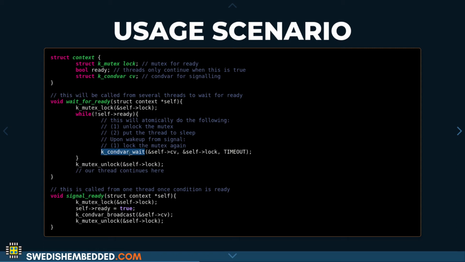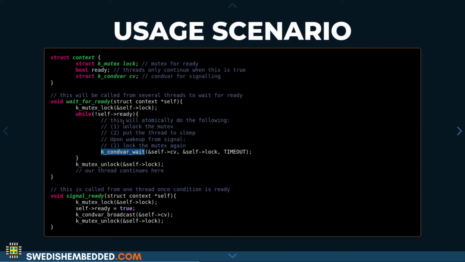And once we return from this function, the mutex is again guaranteed to be locked. So we can then go back to this loop and check the condition again. Let's say the condition is still false, we go back to sleep. Basically what we can do here is set a timeout, so that we wake up with some timeout, maybe do some other work here, and then check the condition and go back to sleep. And when the condition is true, remember the mutex is still locked, so then we unlock the mutex, and now we're done with waiting for this particular event. So now we know that this condition is true, we can continue and do whatever else we need to do in response to this condition becoming true.